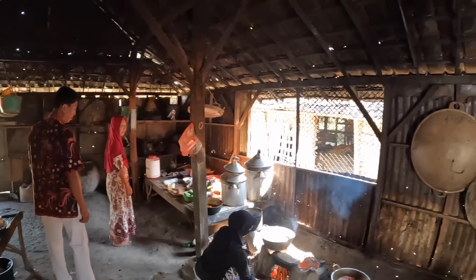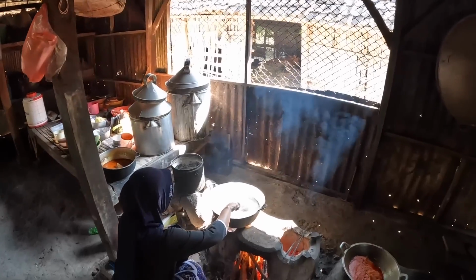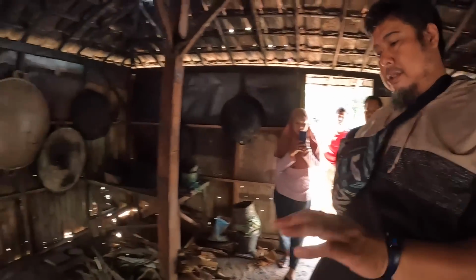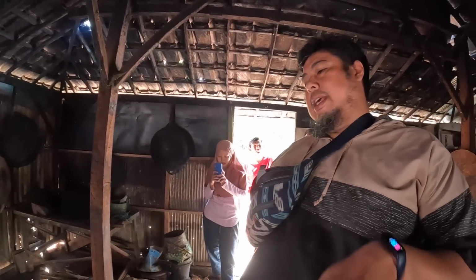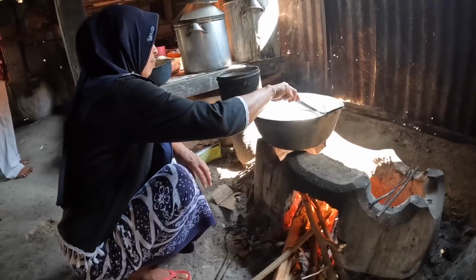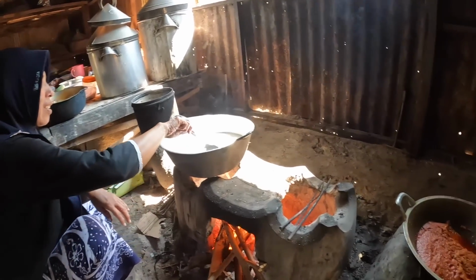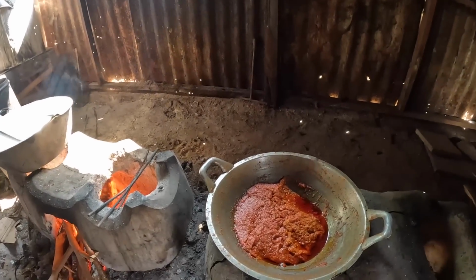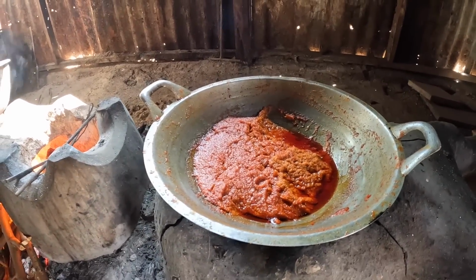Look at this kitchen. So traditional. So she's gonna make bubur manis? Bubur manis, yeah. Okay. So several types, eating with santan and the palm sugar shrimp. Right. So we'll cook this down. It will thicken up a lot. And right here, it's like sambal. I think that's just gonna be a paste they're gonna use to cook the chicken in, not the sambal.